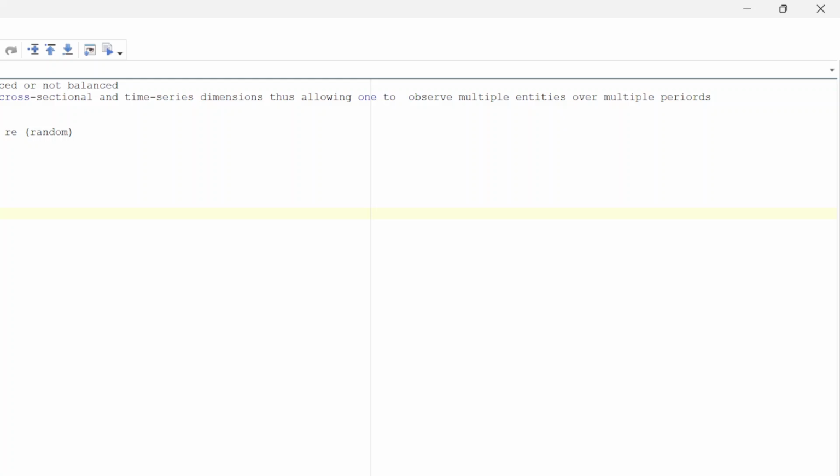Then after that, we'll choose the FE. We have different types of models. We have the FE, and then we have the RE. We have, is it the mixed effects model or linear something? I've forgotten the name. But for this case, you're only going to use the fixed effect and the random effect.